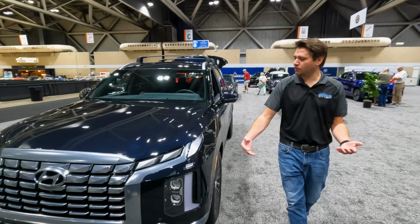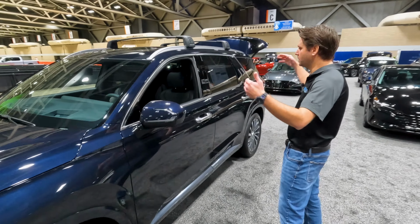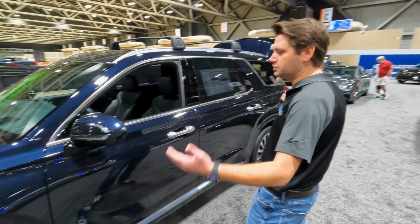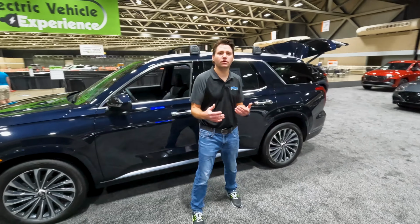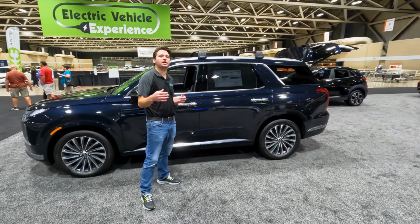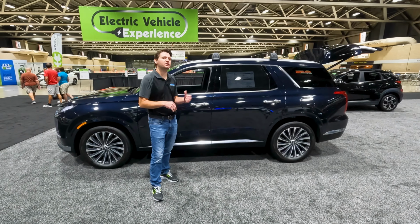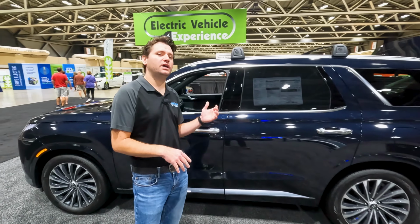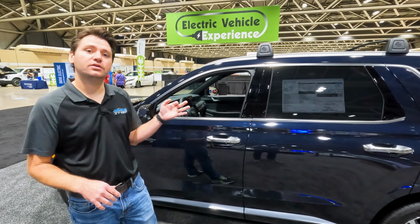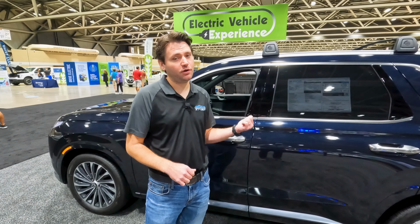So if you come around here down the side, you still have the same general shape. It's a very stout looking SUV. It almost looks a little more hardcore than it maybe is. If you're shopping like a Tahoe or a Ford Expedition or something like that and you're thinking this may be an alternative, if you're gonna be hardcore off-road, I don't think it will be. But if all you're doing is being a people mover, this actually may be a perfect way for you to go.